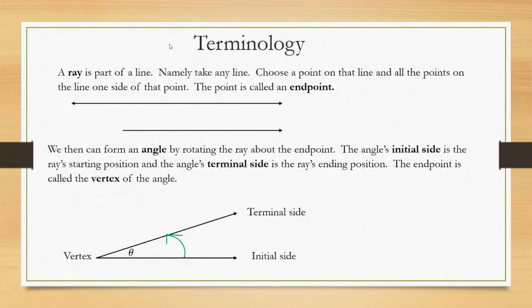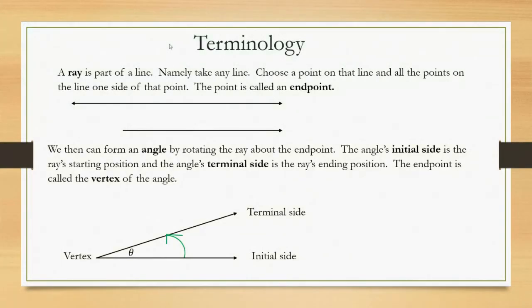All right. So here, first, for angles, we have to know what a ray is. That's the first thing we have to do. So by definition, really, a ray is just part of a line. Maybe I shouldn't say half of a line, because technically a line doesn't have finite measurement. But I guess in a sense you could say half a line.